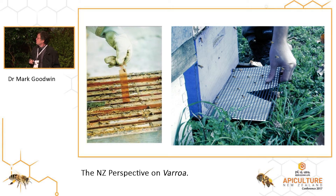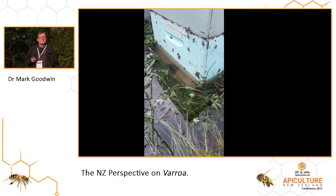The typical way we monitor Varroa after treatment is to put in Apistan strips or Bayvarol strips and sticky boards afterwards. Research, no matter how well you plan it, doesn't always go the way you anticipate. In Waikato we get rain on occasion and sticky boards don't work quite so well when they're underwater, so we do have a little bit of a gap in the data.